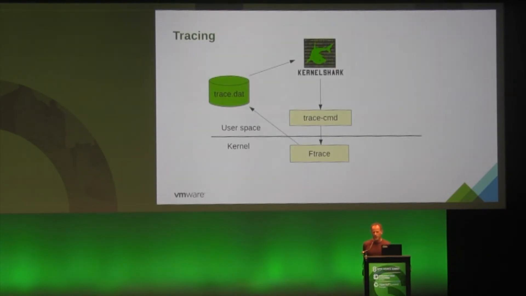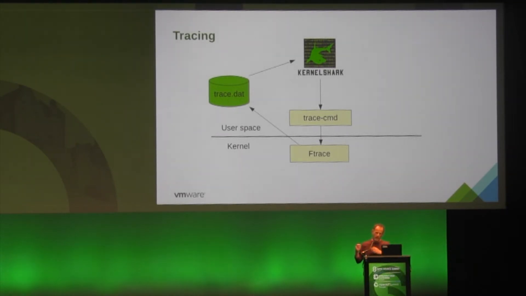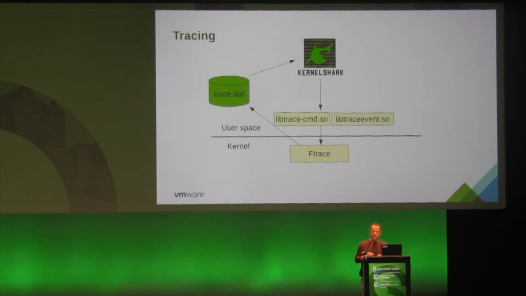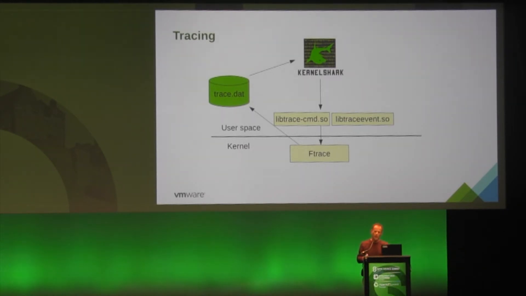As you just saw, KernelShark has an interface similarly to trace-cmd, which is the command line to ftrace, which creates trace.dat files. KernelShark actually executes trace-cmd calls to start ftrace recording - you can hit record, type in your command, it records, and ftrace creates the trace.dat file which goes back into KernelShark. But actually, it doesn't use trace-cmd directly, it uses a library. Trace-cmd actually has its own library and it uses libtrace.so. So we're going to get this packaged together for libtrace.so. But also, everything you do in trace-cmd I would also make a library. KernelShark, as Yoram said, is a shell around libkshark. What I'm trying to do is make trace-cmd a shell around a trace-cmd library.